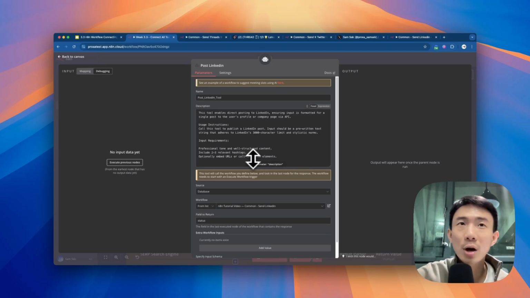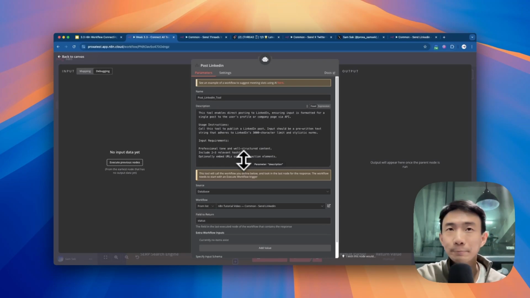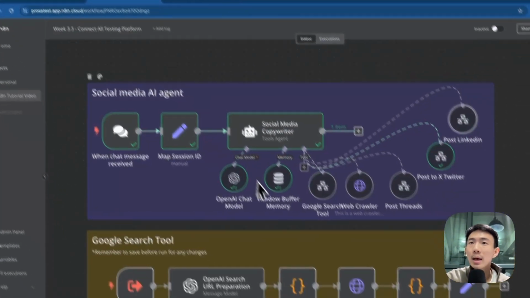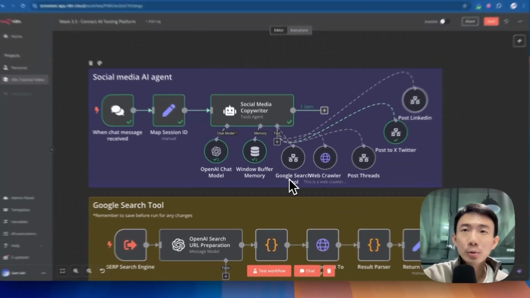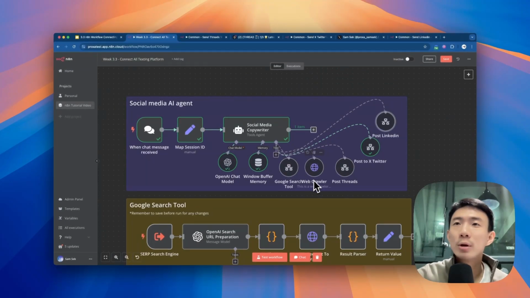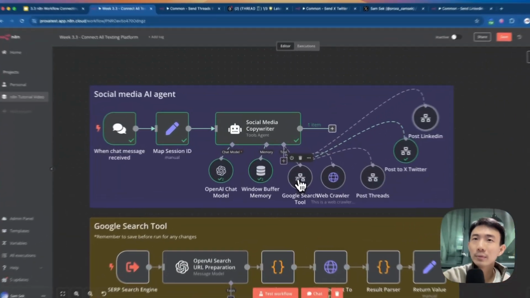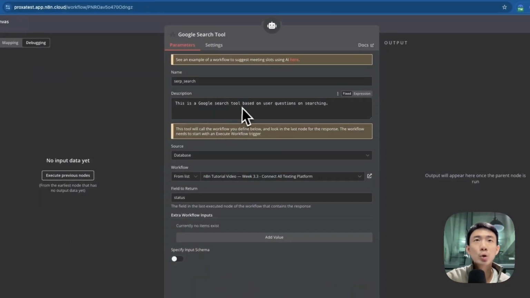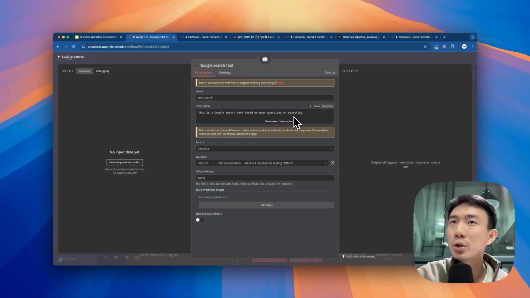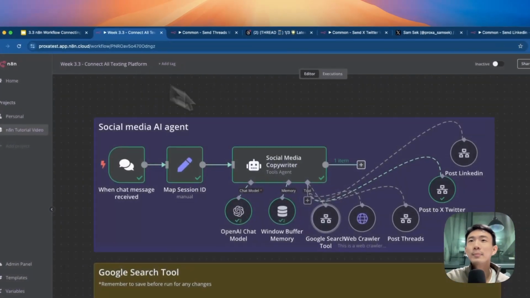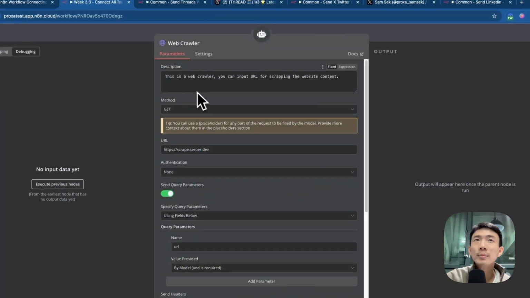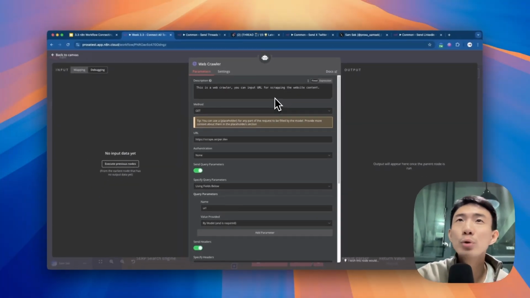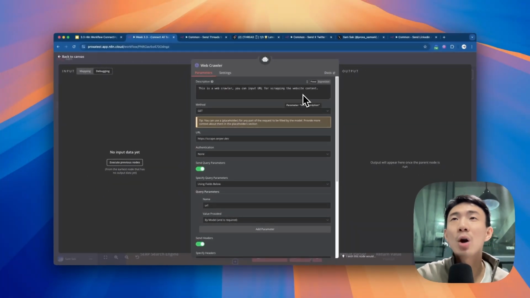So there are usage instructions and input requirements as well. And then the Google search tool and web crawler are for getting more information for content research. Google search is based on the user's question. For the web crawler, you can input a URL to scrape the website content.